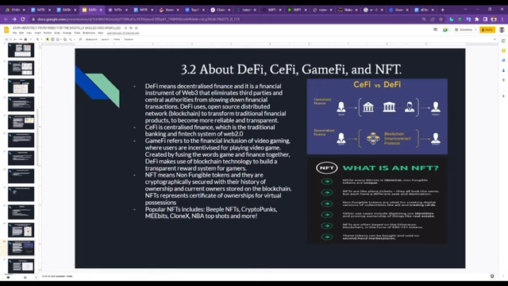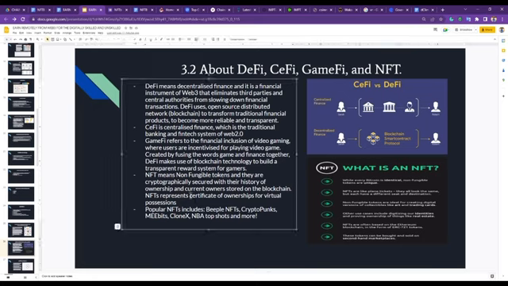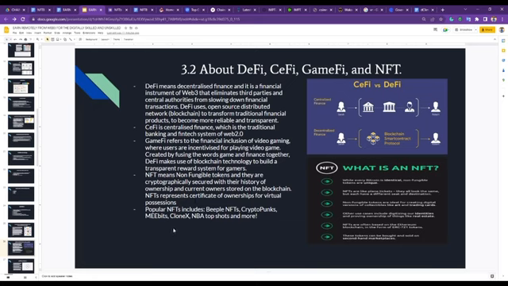NFTs means non-fungible tokens, and they are cryptographically secured with their history of ownership and current owners stored on the blockchain. NFTs represent certificate of ownership for virtual possessions. What that simply means is, if we have a desktop, because I'm using a desktop right now, in an NFT ecosystem, the NFT which I own is quite unique. Uniqueness shows that no other person can own this particular desktop which I own right now on the blockchain, and the certificate of ownership belongs to me as an NFT.